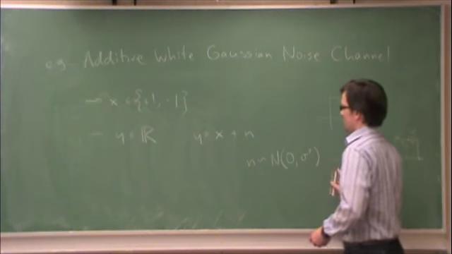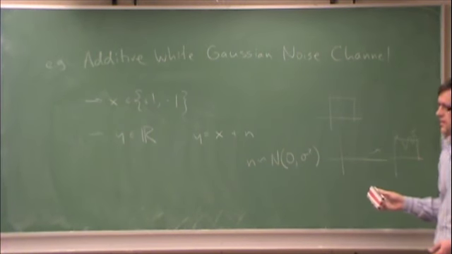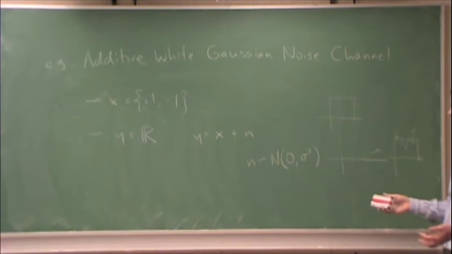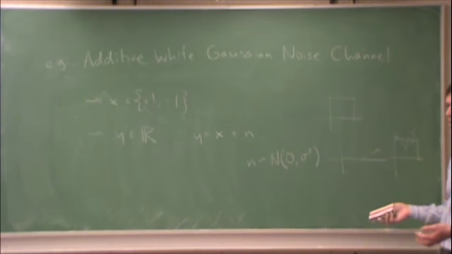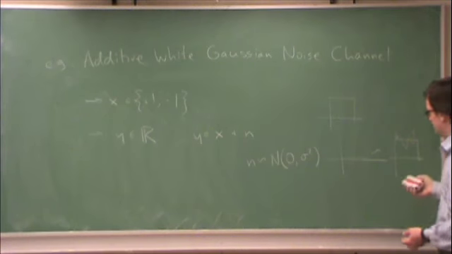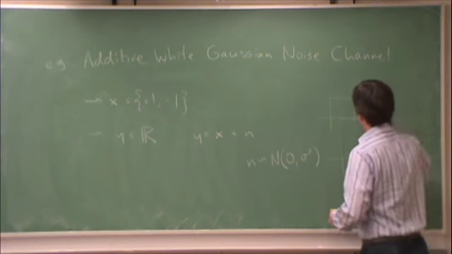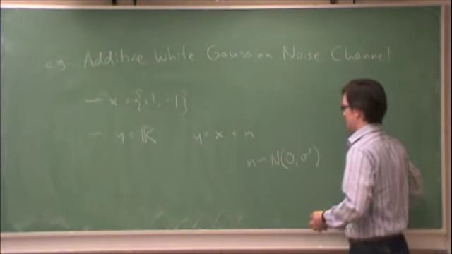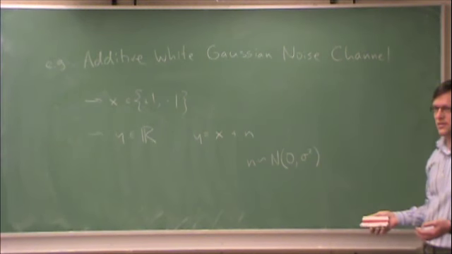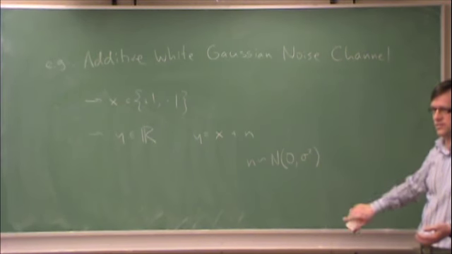And incidentally, the Gaussian model is good for that and many other purposes, thanks to what's called the central limit theorem, which says that if you have a system of enough random things interacting together, the sum of all of those interactions will be approximately distributed by the Gaussian. Which is why, for example, if you take a large class and plot their scores on a histogram, it looks roughly like the bell curve.